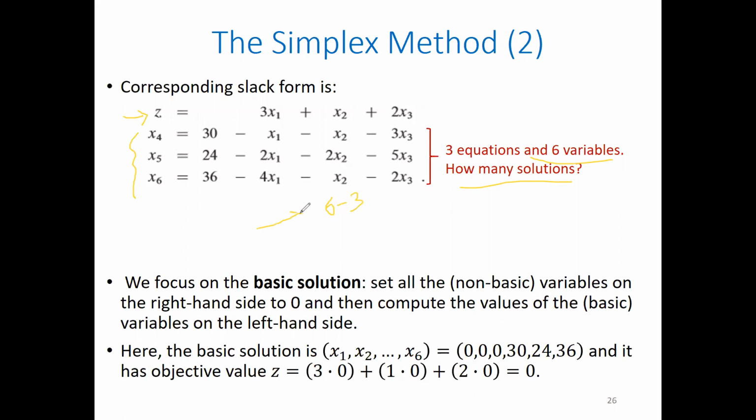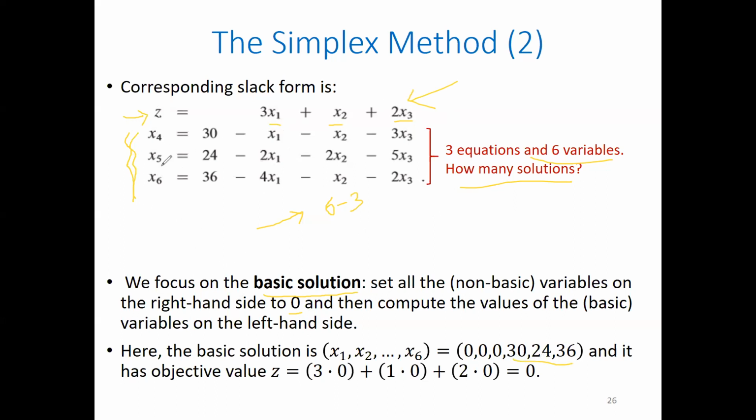The reason I'm asking you is that this is exactly what we're going to do. We're going to start with the basic solution. How do you find the basic solution? By setting all the non-basic variables, that means the actual decision variables that were in the objective function, to 0. So everything on the right-hand side over here. We'll only be looking at these 3 constraints. Do not look at the objective function for now. In these 3 constraints, on the right-hand side, set all of these non-basic variables, that means x1, x2, x3, to 0. That would give me a solution for x4, x5, and x6.